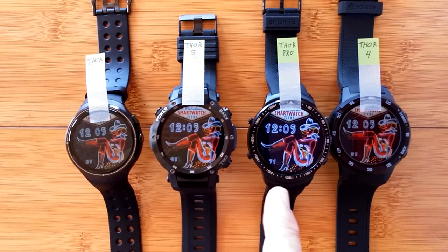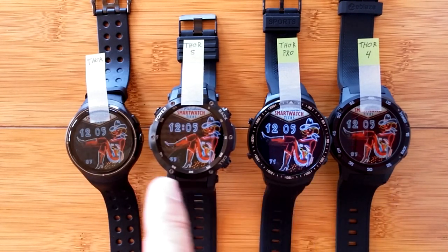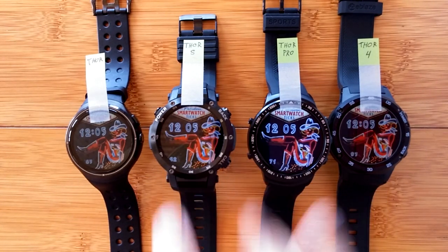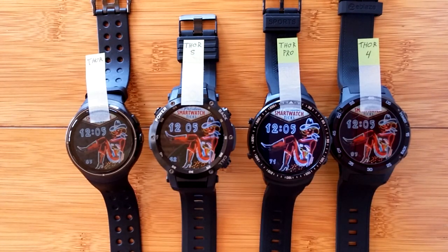And one of these watches is an imposter. Well, I think you can kind of see already something's glowing a little bit differently, huh? Three of these are AMOLEDs, and a fourth one is an IPS. That's right. You'll find out about that too in a moment.